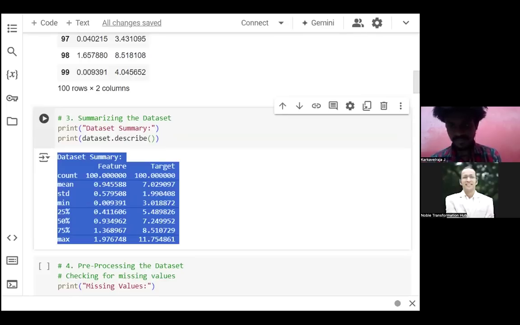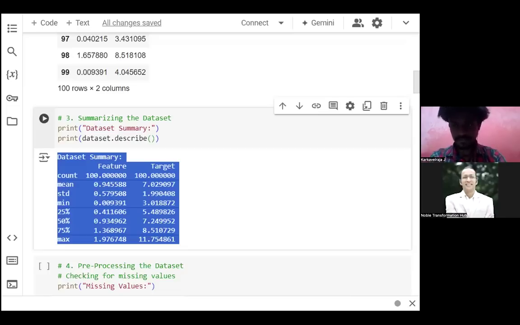Mean is 94 and target 7.02. Okay, so then we have standard deviation, min, and from 25% we have 0.41 and 5.48 at target, and then we have 50% at 0.93 and 7.24 at target, and 75% at 1.36, and then we have 8.5 at target, and max is 1.9, and target is 11.75.